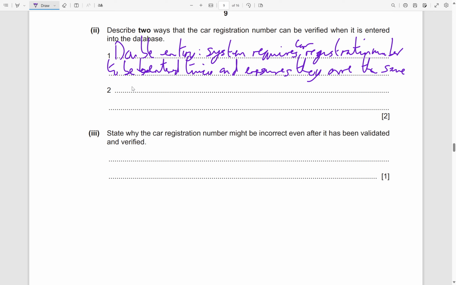The next one is just a visual check. For this, it can be the same person or a different person.